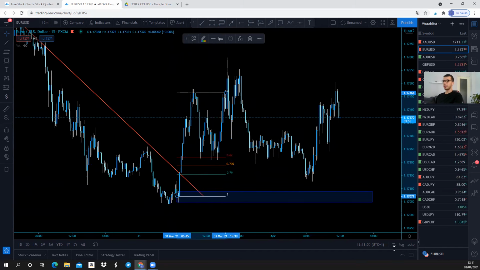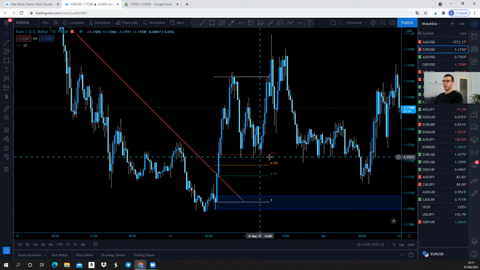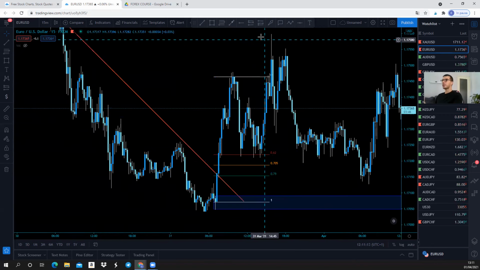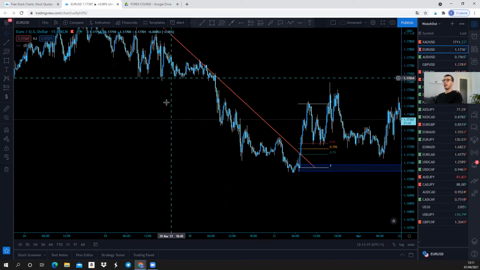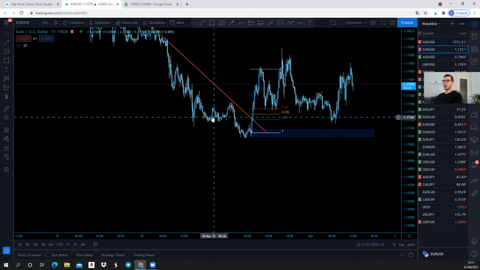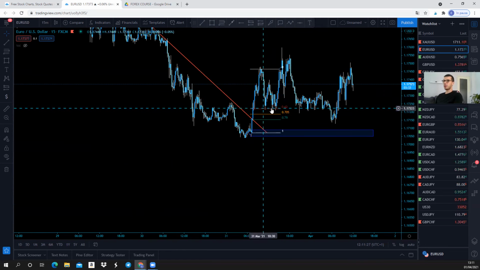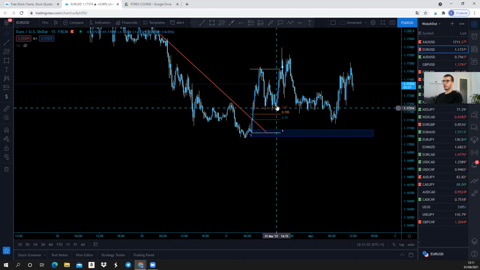We start retracing, and as you can see, we basically perfectly touch the 0.62 before continuing. So, as per our Fib strategy, this is enough to take the trade. Change of structure, some manipulation, some movement to the upside, breaking the trend line, breaking the previous highs, went to the upside, started retracing. On the retracement, we do have our Fib level, which is perfectly held.